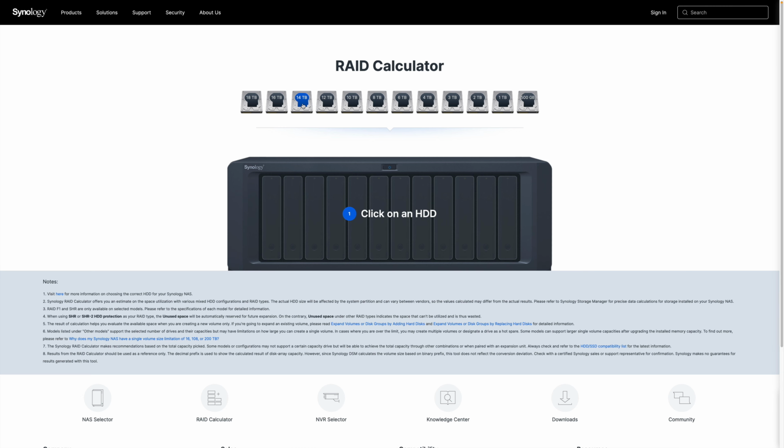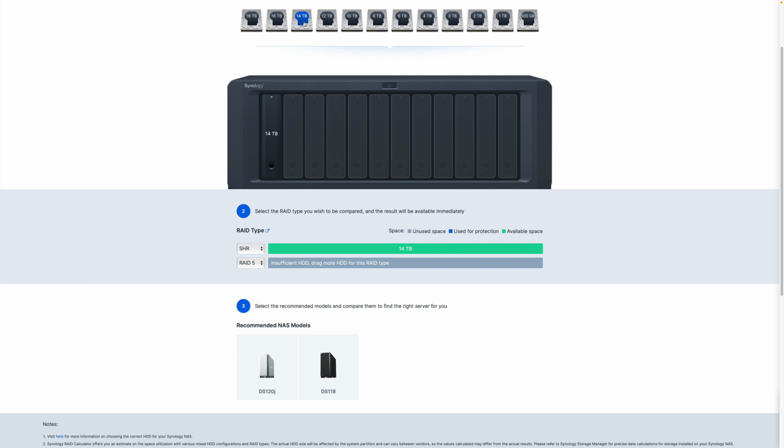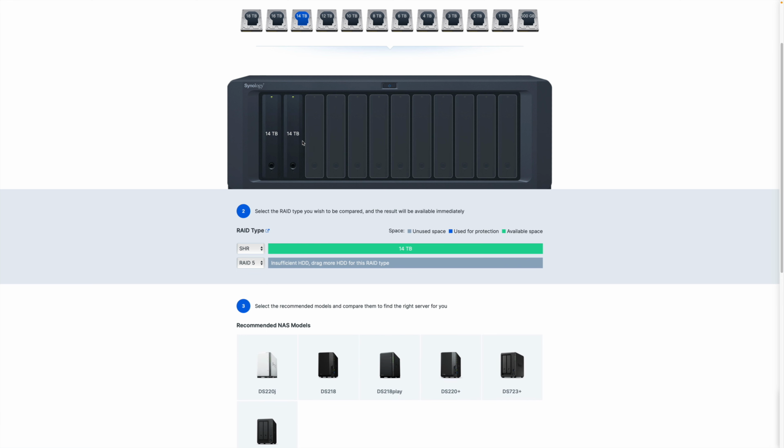But even if those things wouldn't be an issue for you, there's still the issue of drive space. If we use data parity, which I highly recommend, it means that we just have 1 drive's worth of space, which is as good as just buying a single drive and calling it done. That's why I recommend going for 4 drive bays or more.